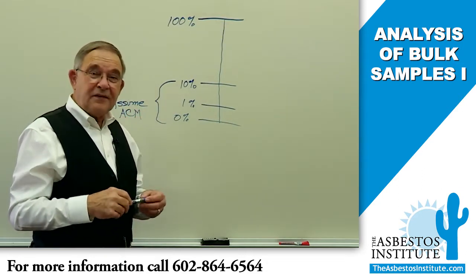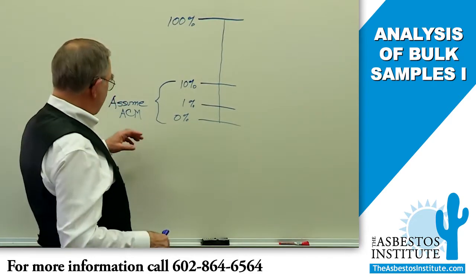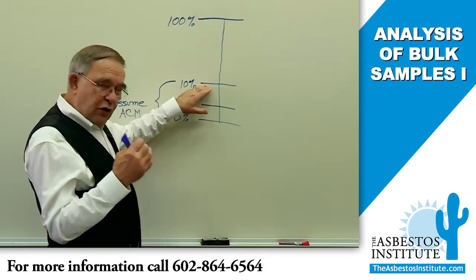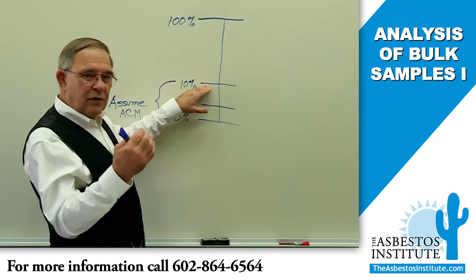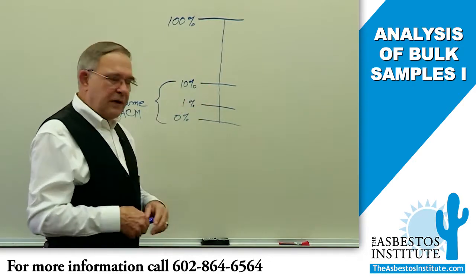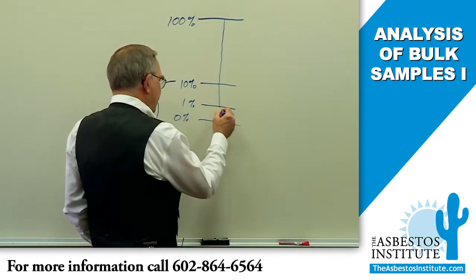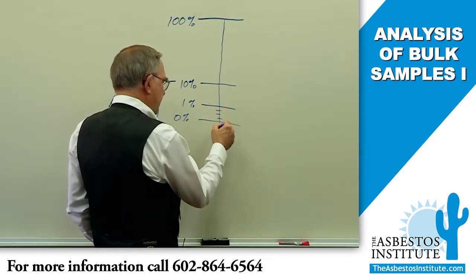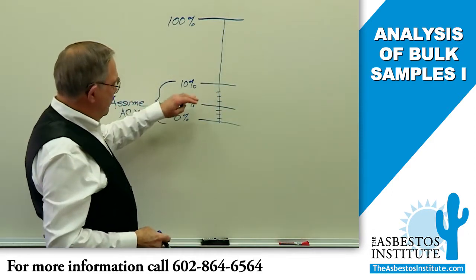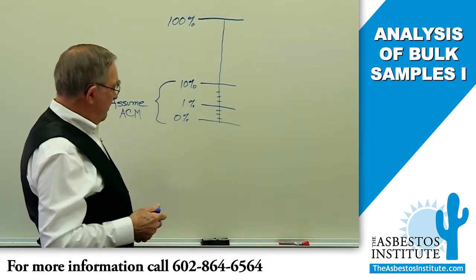Well, that's safe enough then to protect workers, to protect the public, and all that, building users. If we have the presence of asbestos, but we're not sure about the regulatory threshold here, we'll just assume positive. Okay, now below the 1% level, there are other levels, of course, clear down to 0, just like there are levels above that. So this is the idea, this is the regulation actually from EPA.